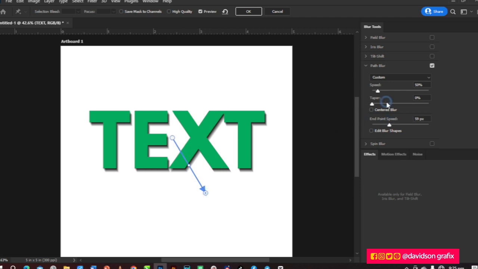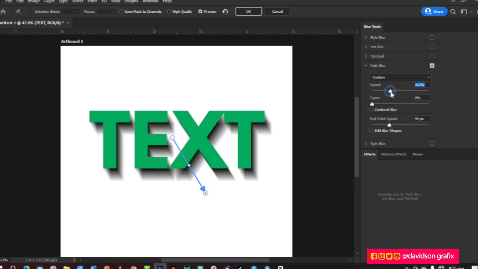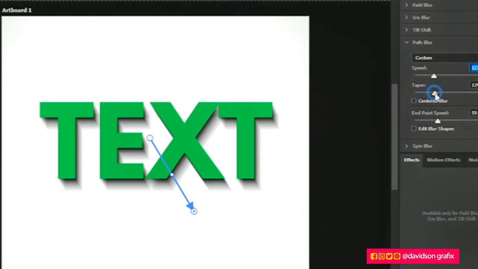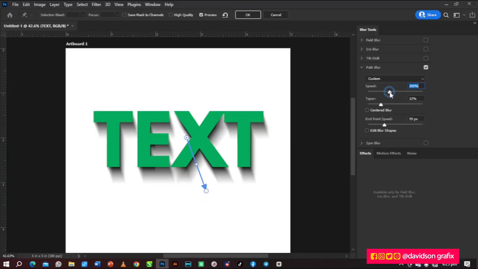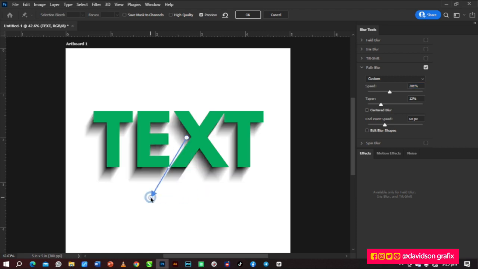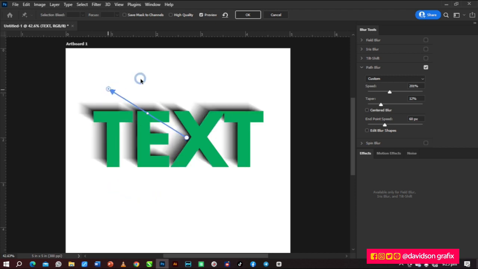You can move the sliders how you want it. And the fun part of this is that you can move the shadow wherever you want, whichever angle you want your shadow to be. You can use this slider to move the shadows wherever you want it.